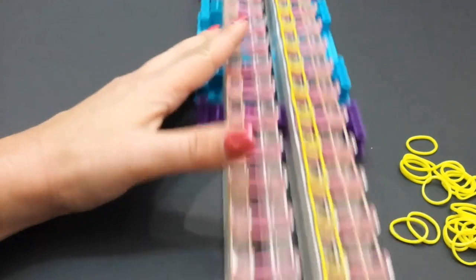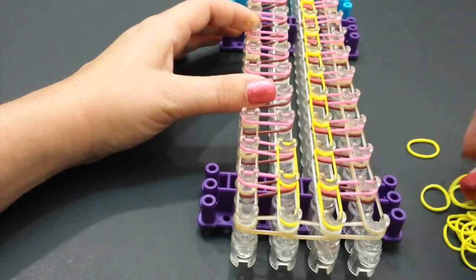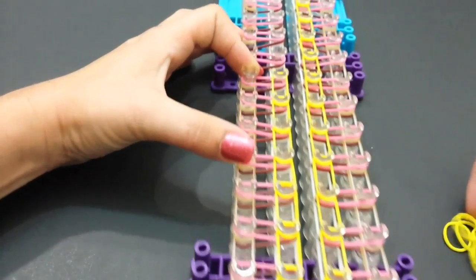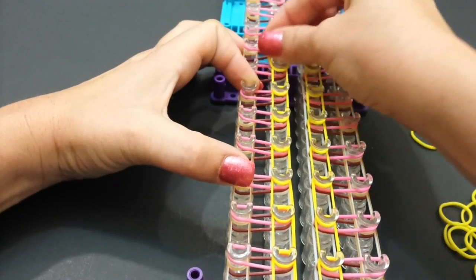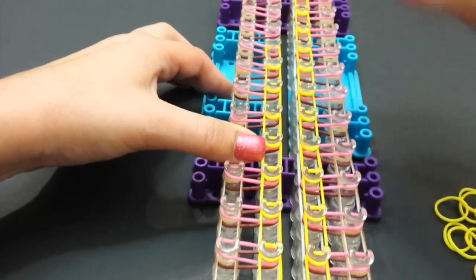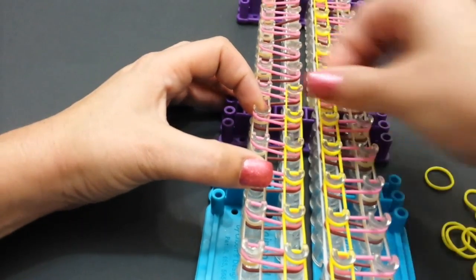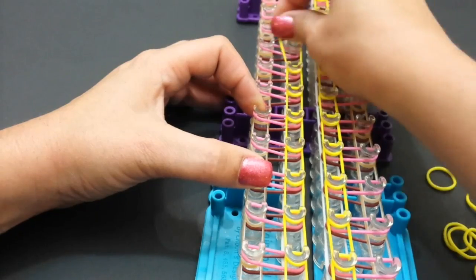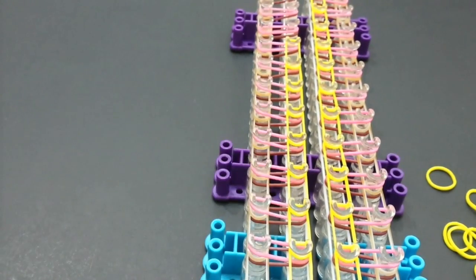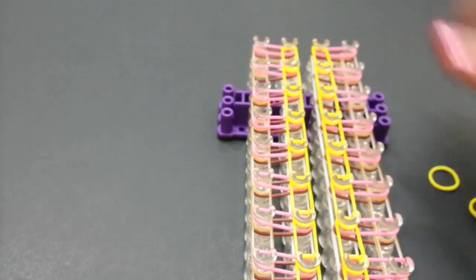Do the exact same thing. None of the bands I chose today were a good choice because half of them were thin and feel all stretched out. So I'm not sure how this is going to turn out, but hopefully it'll be okay.